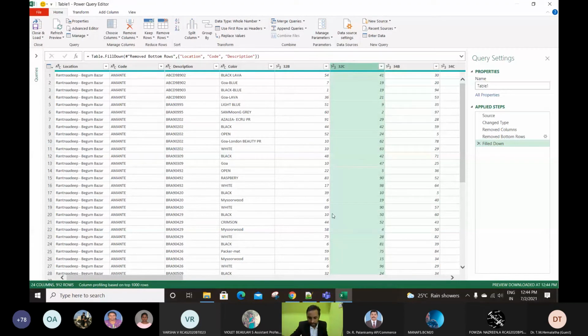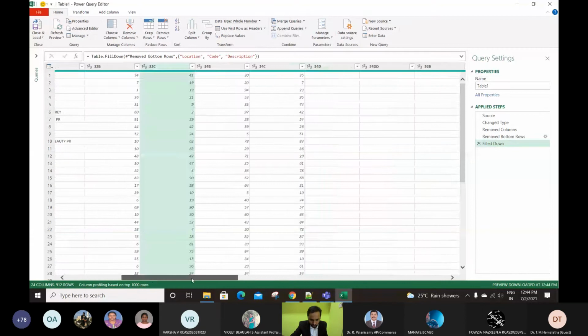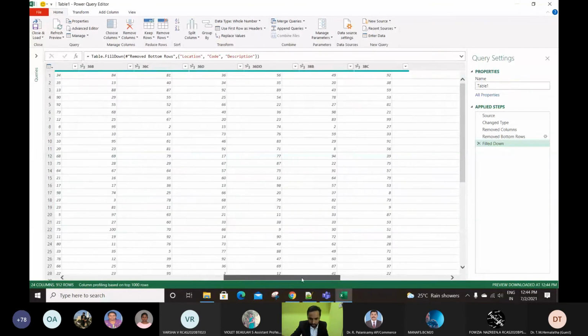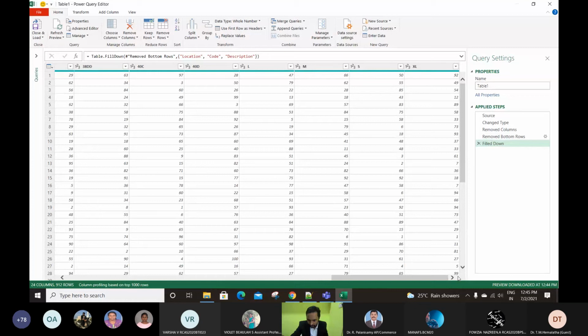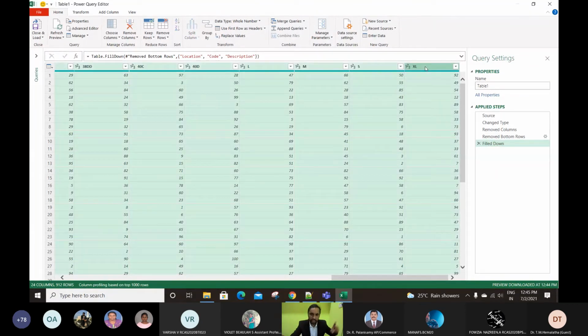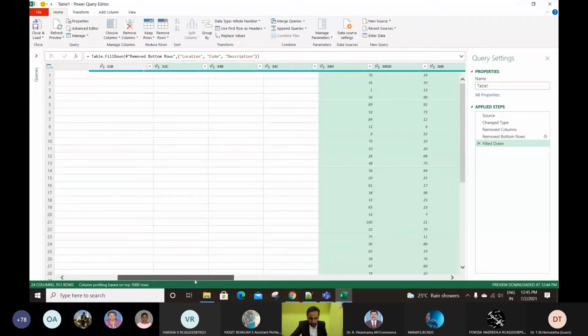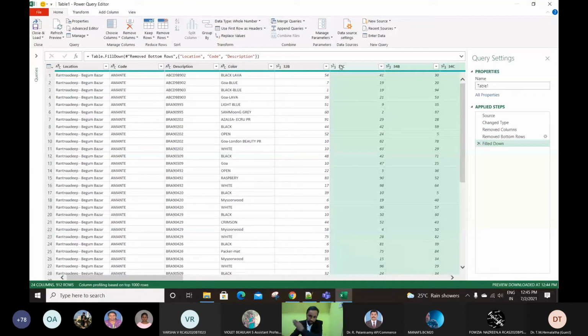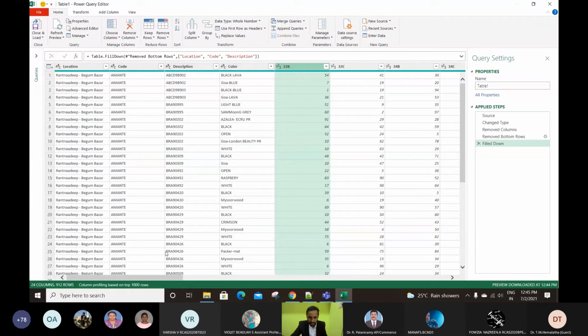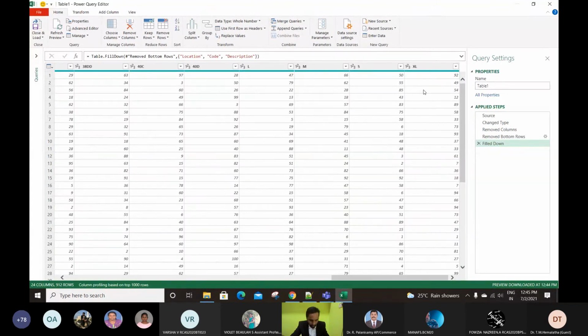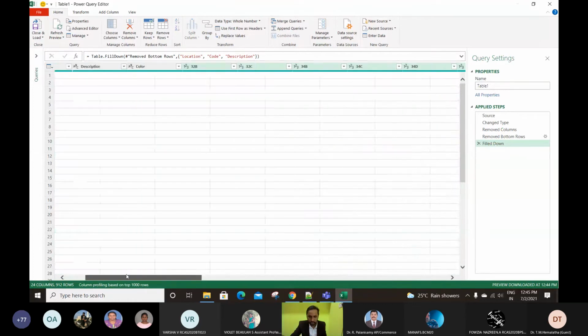You see this? I selected the 32C column, and if I scroll to the right side, you have many columns. All these are the different sizes, small, XL, and so on. So up to here, right? I hold the shift button and select this XL. So from 32C till XL it is selected, because by holding shift I selected the last column. All of them got selected, from this 32C column till the end. Oh, sorry, my bad. I forgot to select 32B. I select 32B by holding the shift button, and select the XL. Now all the size columns have been selected.